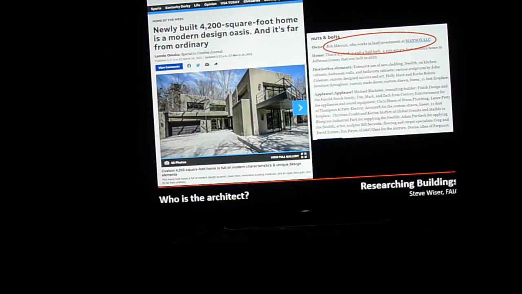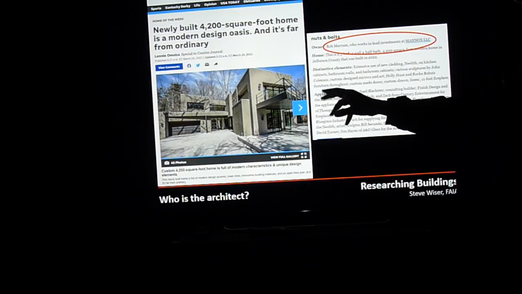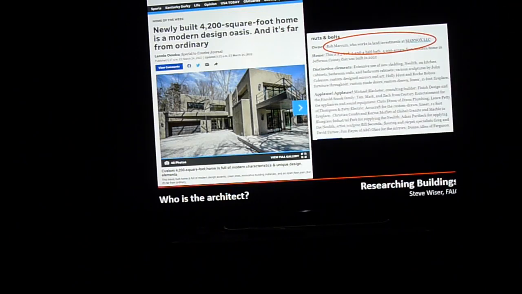Also here at the Courier-Journal, I'll explain in a second, they have a nice little thing that you can use as well. In the Courier-Journal a few years ago, 2022, they had this beautiful modern house that was published. And I said, wow, what architect designed that? That's really cool. But where's it at? In the article, it doesn't mention the location or the architect. It was sort of a phantom project, but it's very neat. What's this all about? All it gave me was the owner's name, Rob Markham at Mannix LLC. Who is that and what's this about?